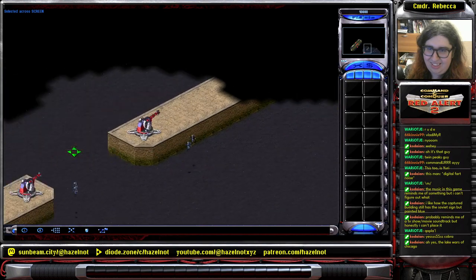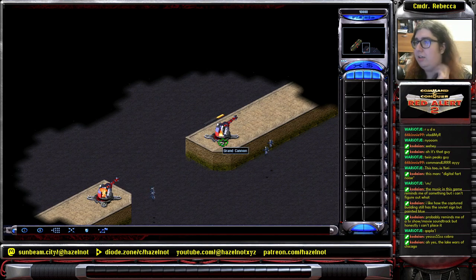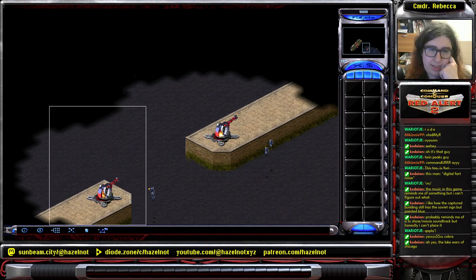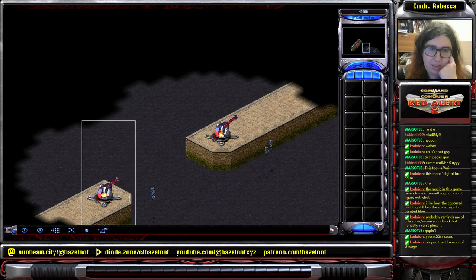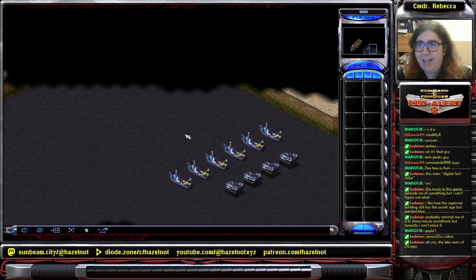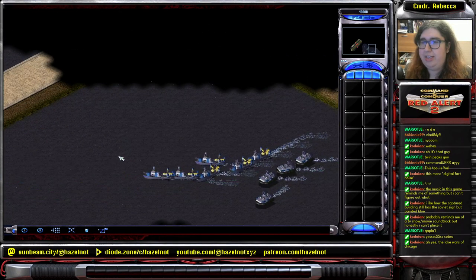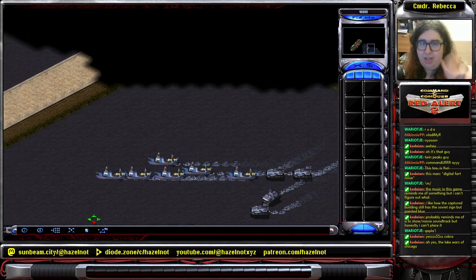Also, in multiplayer, this building, the Grand Cannon, is France's unique unit slash structure. Because in multiplayer, each country gets its own unique thing to build. France gets these big old cannons that wreck everything except for apocalypse tanks. And V3 launchers, like the big rocket launcher guys the Soviets have.